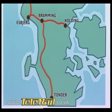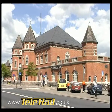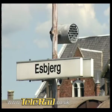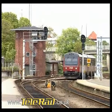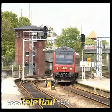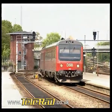Familiar to many English visitors as the gateway to Denmark, Esbjerg is the main focus for present-day railway operations in western Jutland. Esbjerg station building is as good an introduction as any to typical Danish railway architecture. Passenger trains approach the port from three directions. This service has originated at Struhr in northern Jutland, some 150 kilometres away. Other trains reach Esbjerg from Turner in the south and from Fredericia in the east.